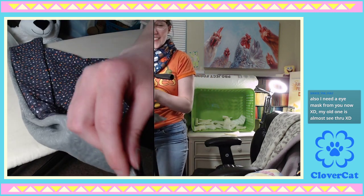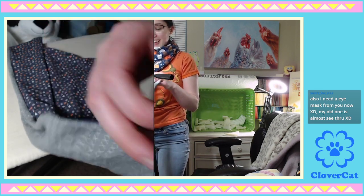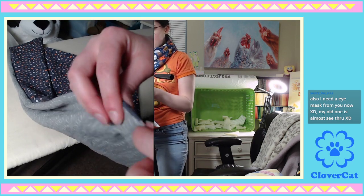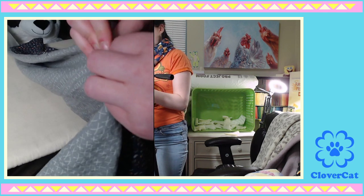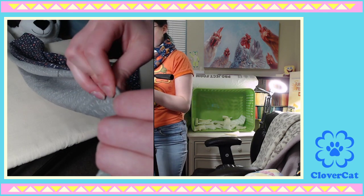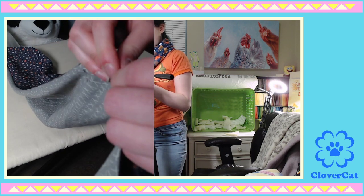Oh no! See-through eye masks are like, there's no point. The blackout fabric that I used worked really well. I was really happy about that. I bet if you wanted to, you could try it. Though it would be really fun if I opened up for fursuit commissions, fursuit eye mask commissions. That would be pretty fun. That's something I could do, I guess.